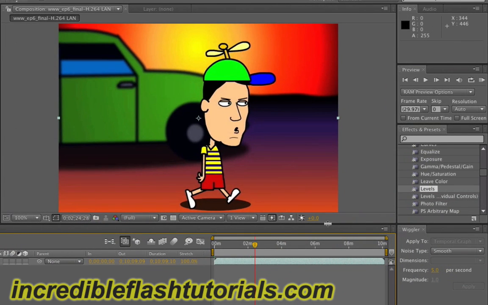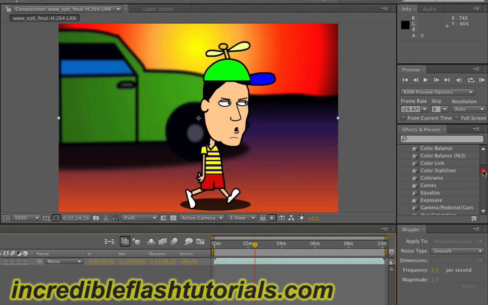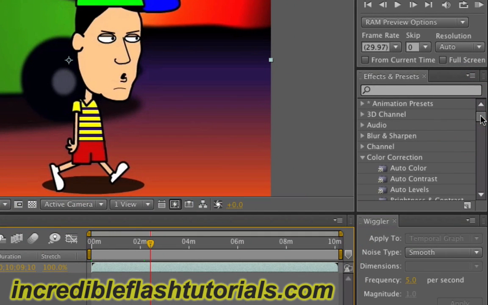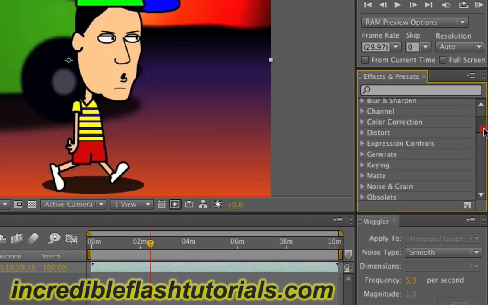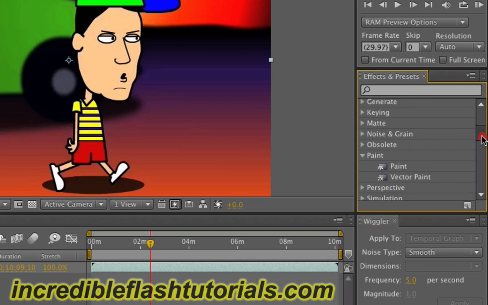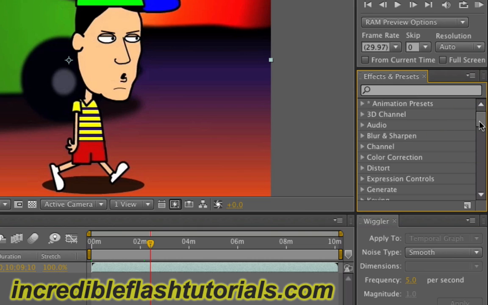After Effects can do so much stuff with video, it's ridiculous. So what I'm going to do here is not even scratching the surface of what you can do with After Effects, just so you're aware. So what I'm going to do is I'm going to come over here to my Effects and Presets tab located on the right side of the screen. And you'll see that we have a bunch of different categories here. We have 3D channel, we have audio, so forth and such like that. And basically all these are different effects that we can apply to your video.